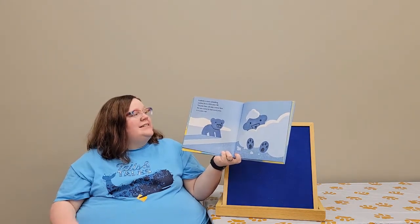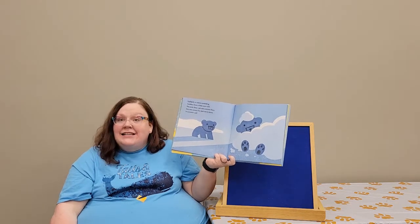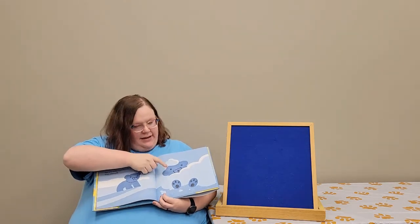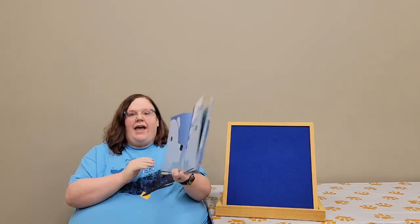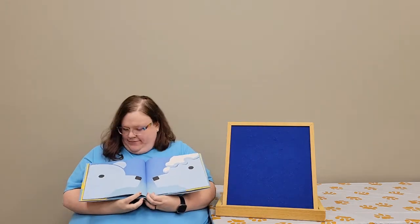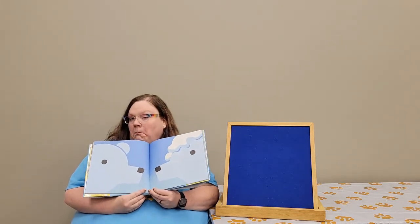Suddenly, a snowy something tumbles down a little snow hill. The polar bear cub sees a snowy face, snowy fur, and snowy paws. It's a snow cub. So down a hill of snow comes tumbling the snow cub, who is also a polar bear cub. And they look at each other. We have polar bear cub and snow bear cub. What do you think they're thinking looking at each other? Who are you, right? Maybe — can we be friends?